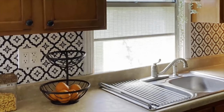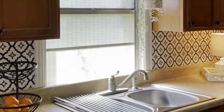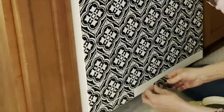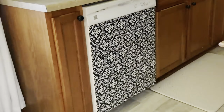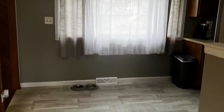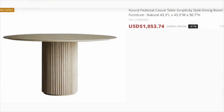Changing out your backsplash can drastically change the look of your kitchen, much like painting your cabinets. The homeowner had also purchased some stickers that are intended to be used on 4x4 ceramic tiles, but I used them to dress up the front of her dishwasher. The homeowner had no kitchen table, but was hoping for something similar to this $1,000 table.